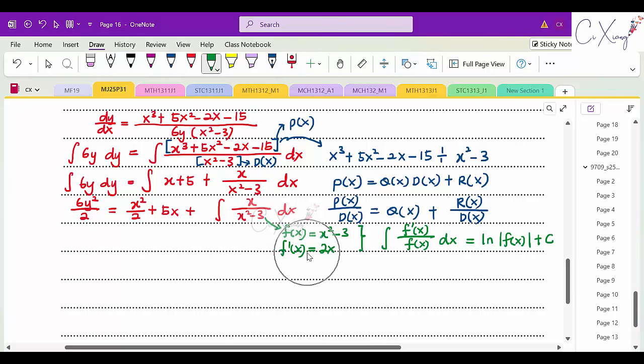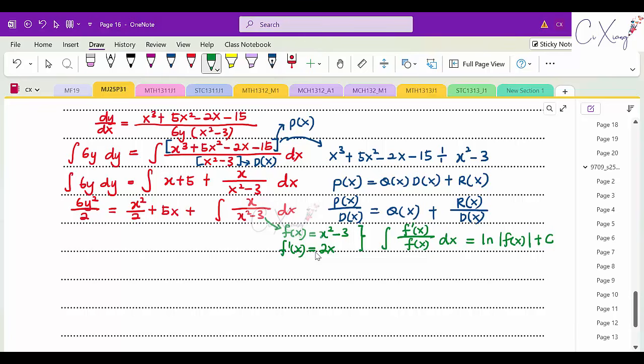Okay, then of course this pattern you have to try to figure it out by yourself. And then when you try more questions, of course you'll gain some experience from there. When you look at it, oh okay, I know that the x is actually the differentiation of x squared at the bottom, so you can suspect that you are having the f prime x over fx pattern. Alright, so that's why trying a lot of questions is very important, because from there you can observe the suitable technique or method that you can use.